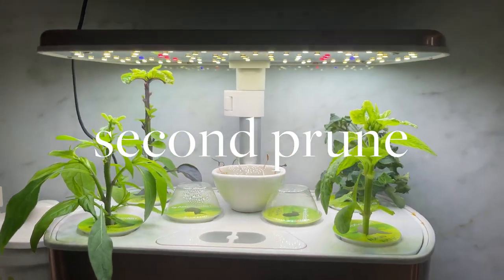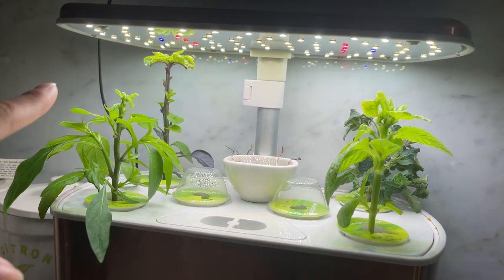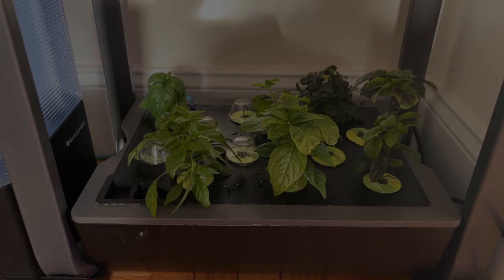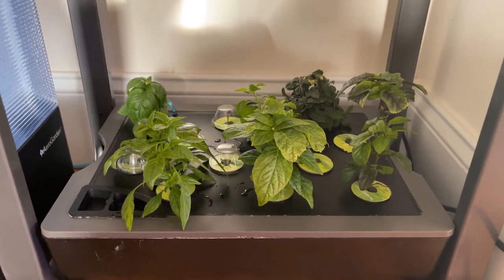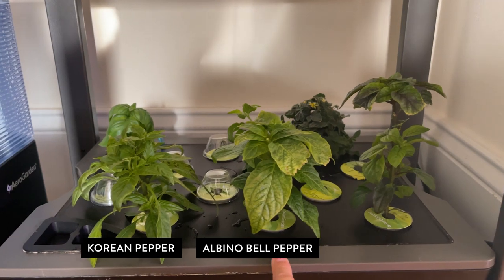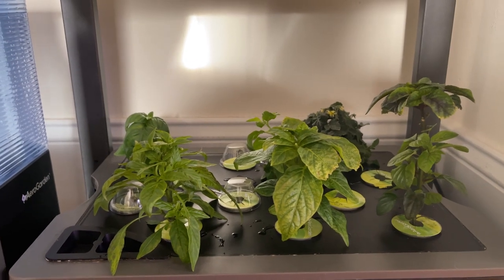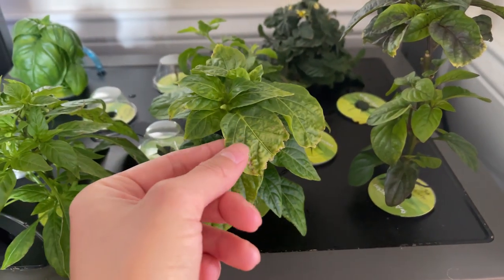Two days later I did a little bit more pruning. As you can see, I left the Chinese pepper in the back a little too long since I was away, so it grew a little bit taller than the others. I'm trying to keep the light as low as possible, so I just clipped off a couple more leaves. It's been about nine days — a little over a week — and they've recovered quite nicely. The Korean pepper is on the left, the albino bell pepper is in the middle, and the Chinese ornamental pepper is on the right. The plants have definitely recovered; in a hydroponic environment you're giving them everything they need, so it's quite easy and quick for them to bounce back.